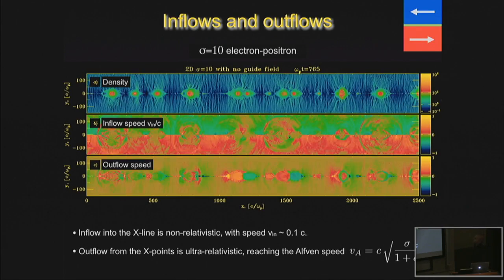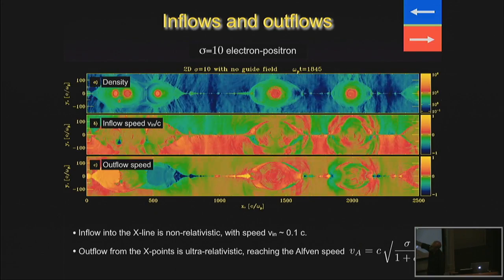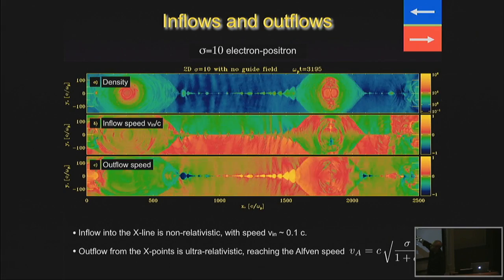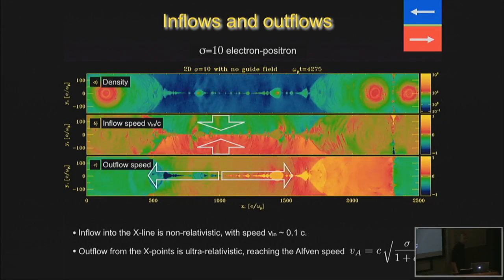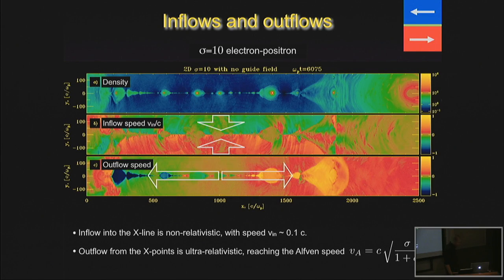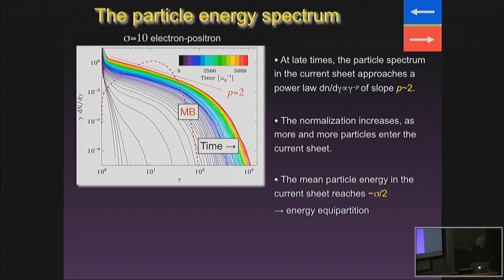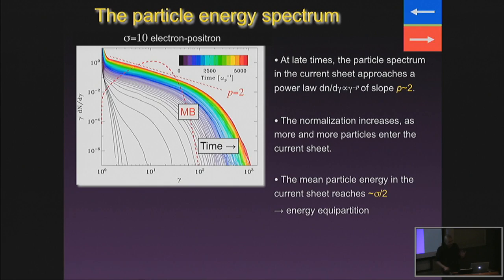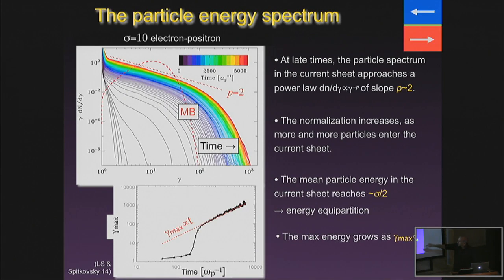The plasma comes from the top and bottom into the middle layer at a speed of about 0.1c, then escapes left and right at ultra-relativistic speeds approaching the speed of light — predicted analytically and confirmed numerically. The simulations also tell us the resulting particle energy spectrum: over time it approaches a power law — a non-thermal spectrum with slope around two, different from a Maxwellian. The cutoff energy continues to higher and higher energies. We get: (1) slope around two, and (2) maximum energy that grows linearly with time. With a few million CPU hours we can get to 10^3, and there is a valid argument for how to extrapolate this to energies interesting for emission.